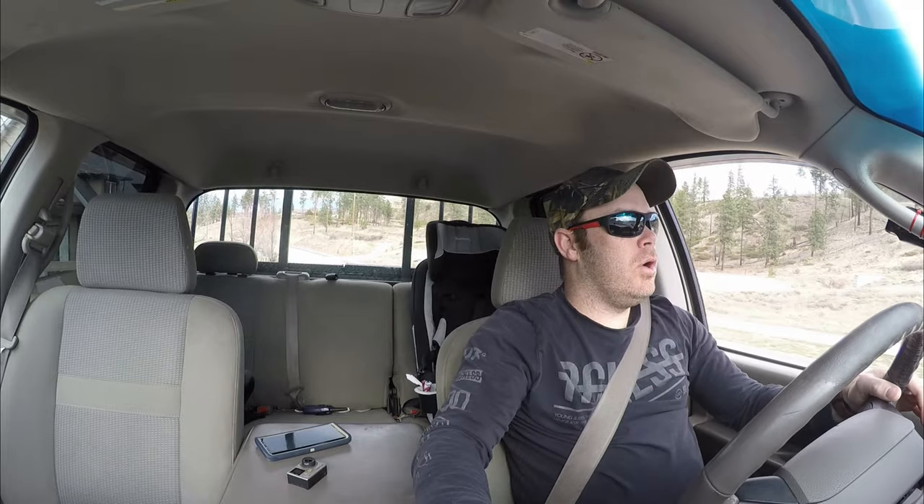We're just pulling up to our main trailhead access road. I'm going to head a little ways up and see how rough it is, then decide if I'm going to air down here or when I encounter the snow. I've got quite the exhaust leak — I suspected last weekend when we were out that an exhaust manifold bolt let loose on me. I can hear it, you can probably hear it too. I guess I'll be doing some headers on this thing in the near future. It's kind of a boring gravel road, so sit tight.